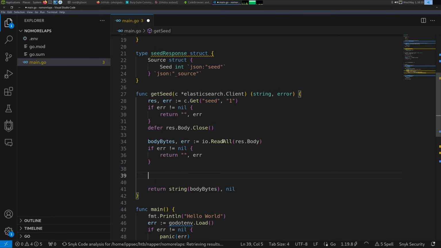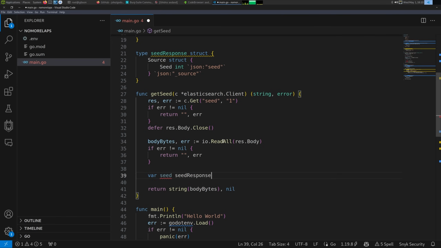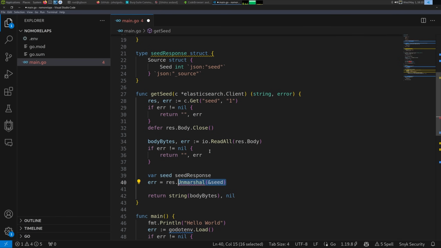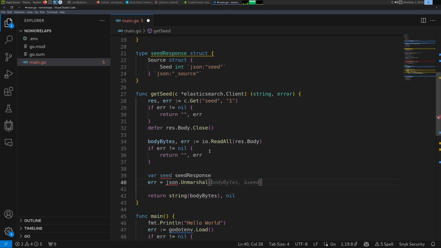So right here, now we can say var seed response. So we define the variable. And then we can go error. That's not it. Let's do, is it json unmarshal? And then body bytes to seed. So we're taking the body bytes and unmarshaling it to this struct.